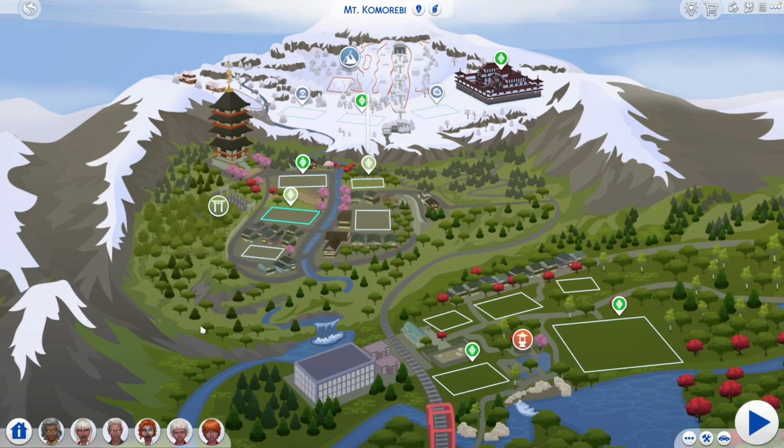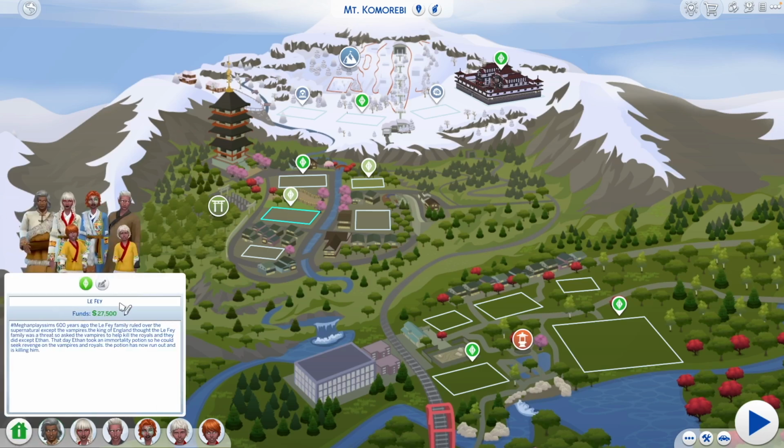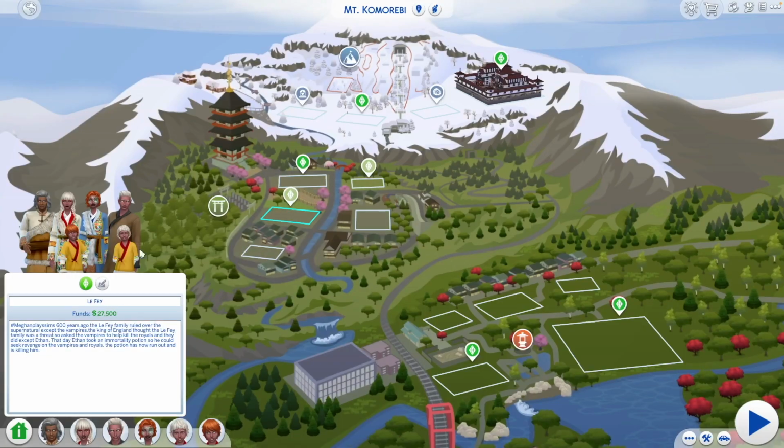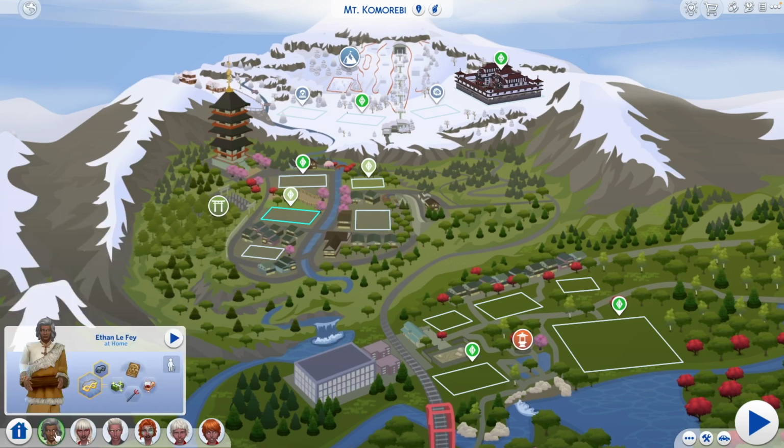The next family we have here is a werewolf spellcaster family. Because of the rules we have regarding spellcasters and werewolves, this is the LaFay family. They're by S Sims Player too. What I'm thinking is that Ethan was originally the leader of his house, and he ended up becoming a spellcaster by dying, and nobody was around when it happened except for his wife, so they decided to keep it to themselves because he's very greedy and evil and wanted to keep his title and everything.